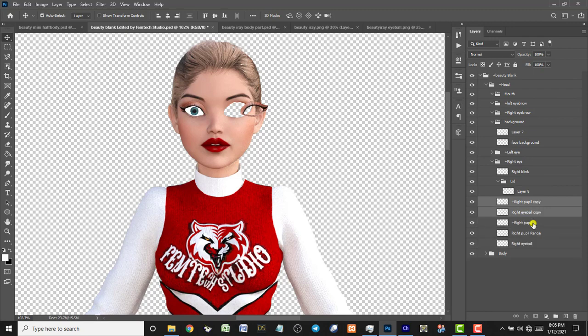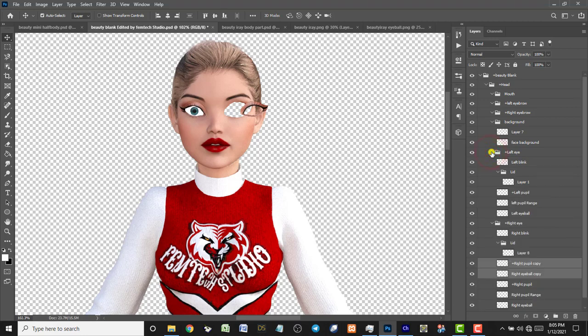Now you can see it has duplicated what we've just selected so far. Toggle down this left eye, then drag and drop the selected area above the left eyebrow layer.